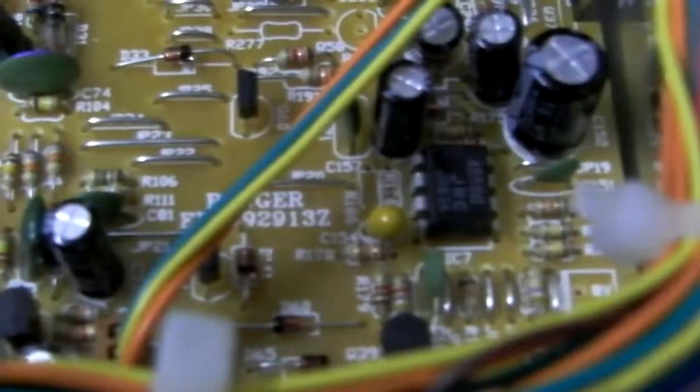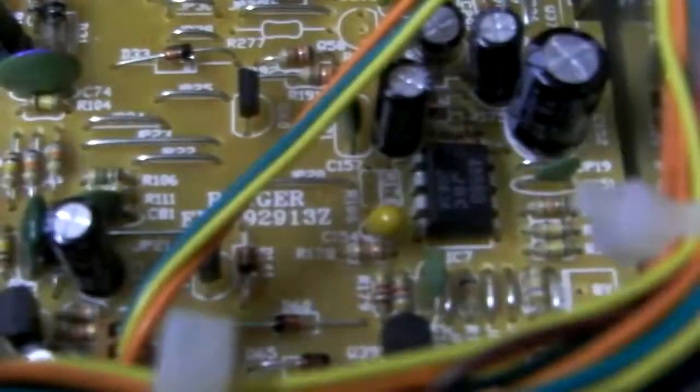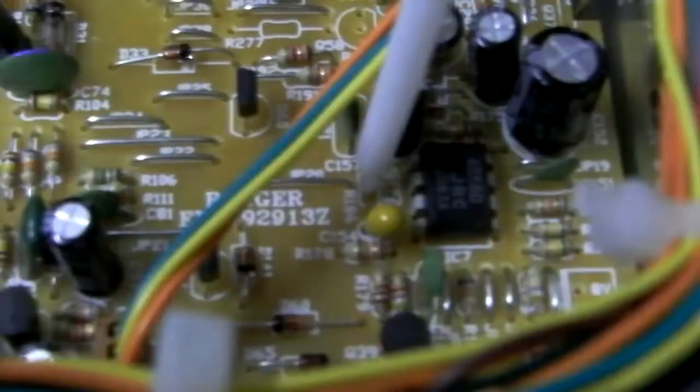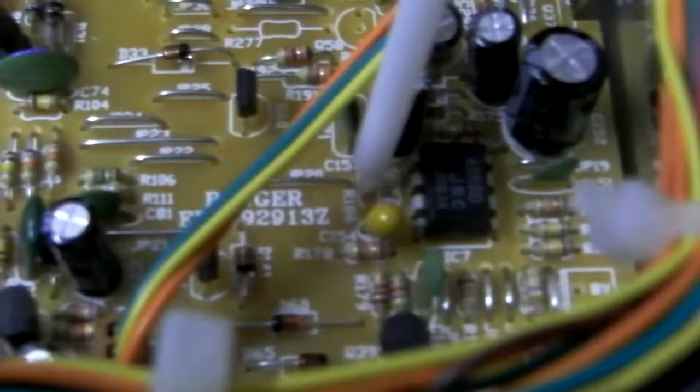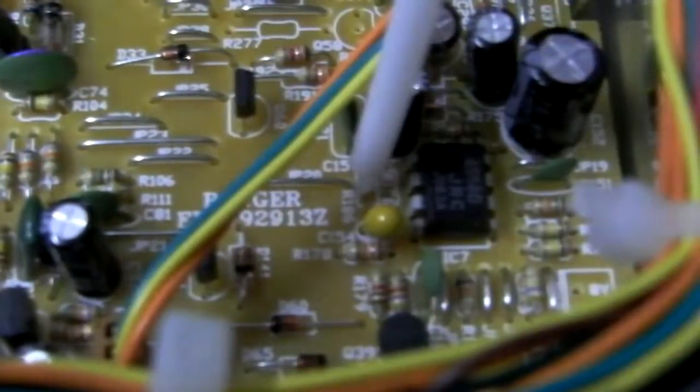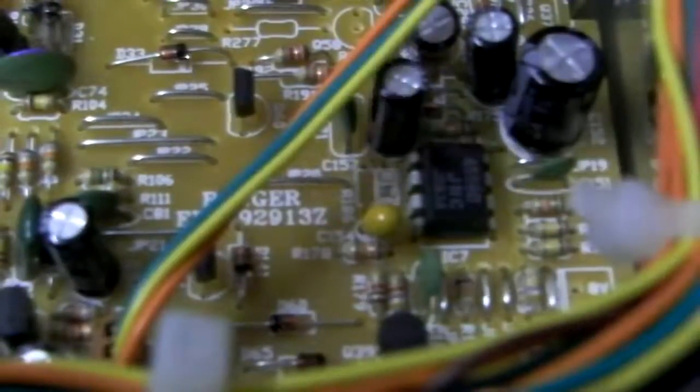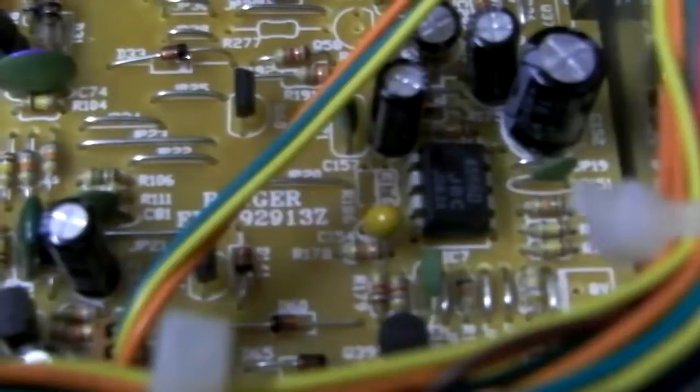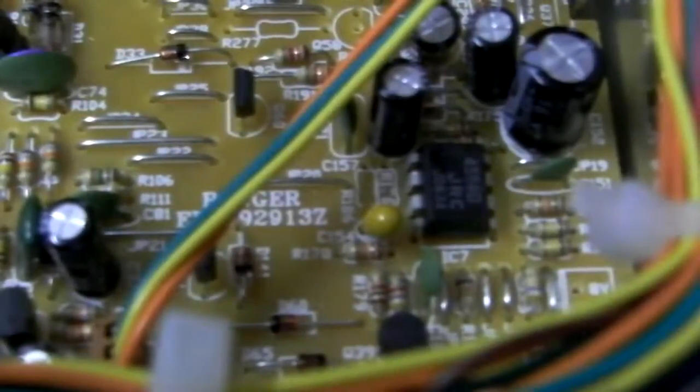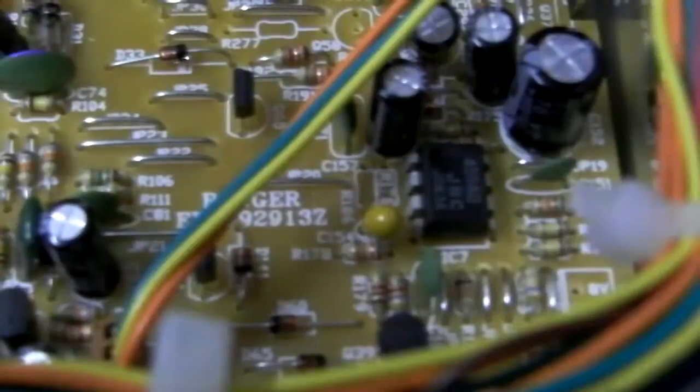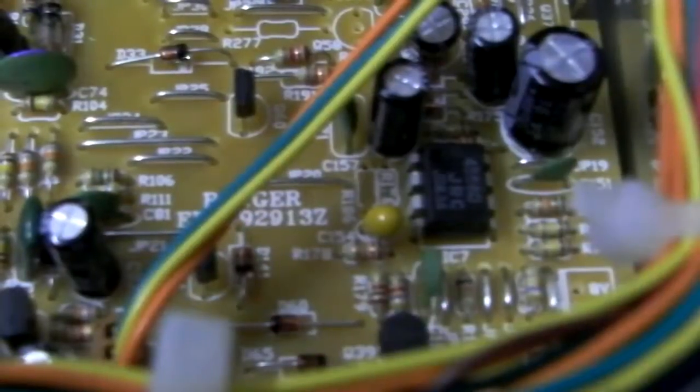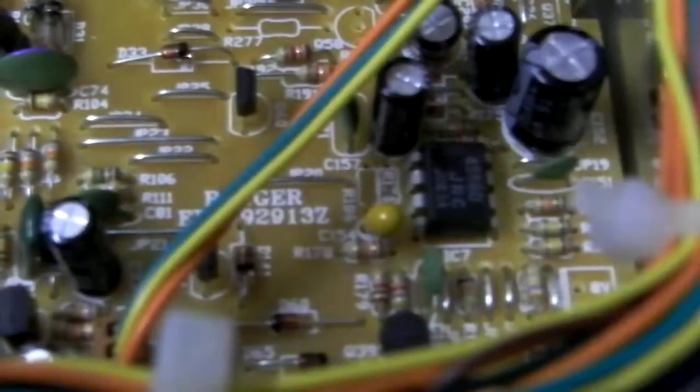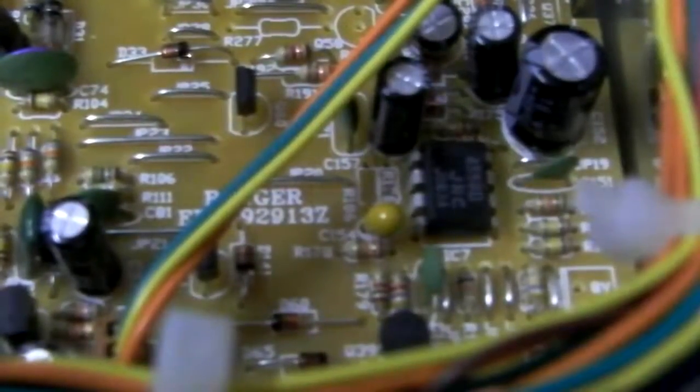We've unsoldered the two resistors, R186 and R176. The one was right here. The other one was right here. And then what we've done is we've attached our CP1 processor to pins 1 and 2. The orange wire from the CP1 goes to mic preamp IC pin 1, and the yellow wire goes to mic preamp IC pin 2. And once again, this is your IC7. We're going to show on the other side where we've attached the CP1 and how we've mounted it.